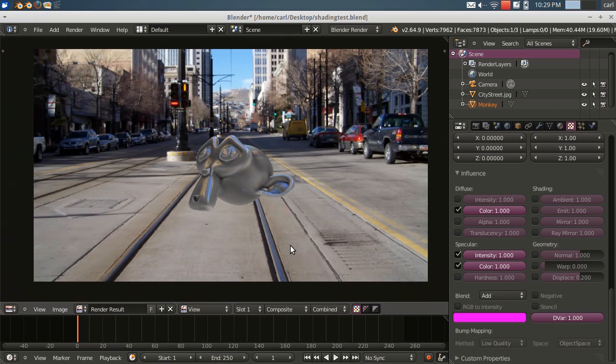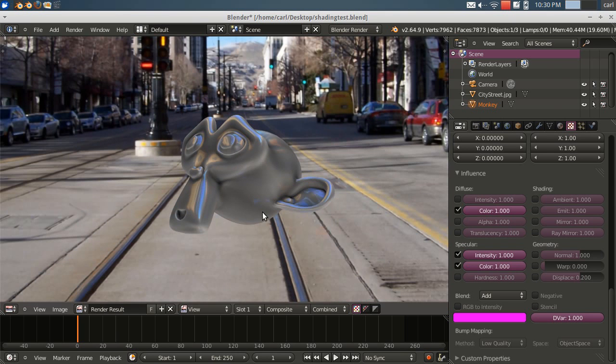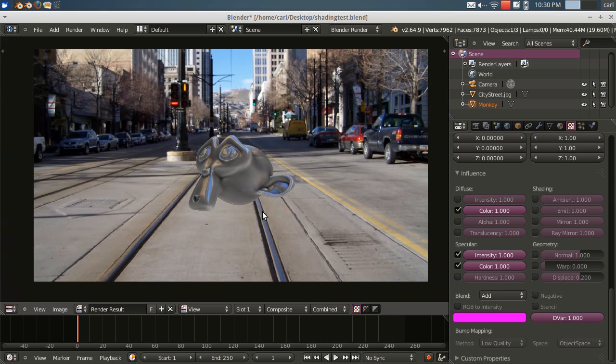Now, you can of course change these settings by messing around with the material. You can also add some nodes in the node editor to change the contrast and the lighting and change the color and do all kinds of interesting things there. But this is a quick and dirty way to get a pretty believable environment lighting on an object. Now, this is only using a still picture, so the question is, can we apply this, let's say, in a video?